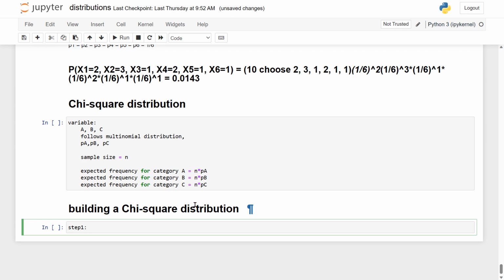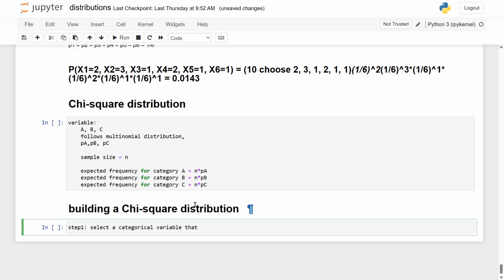Select a categorical variable, the categorical variable that I want to analyze.